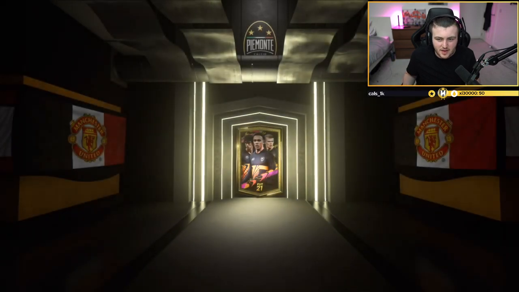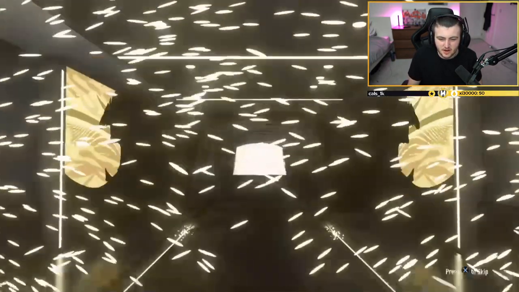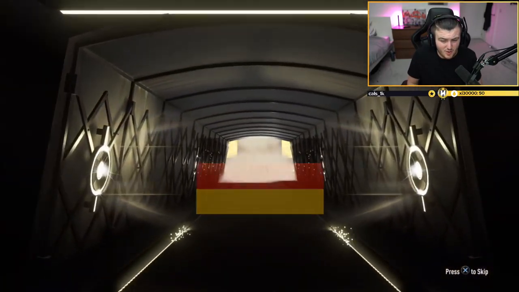We are so far on a 1-4 ratio, I think. So it's not looking great so far. Every fourth pack is looking good. All right, who's it going to be? It's going to be German goalkeeper?